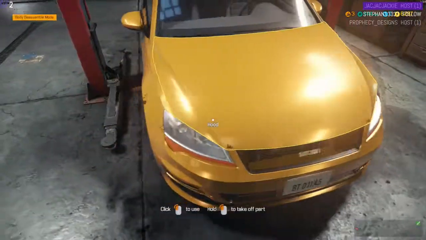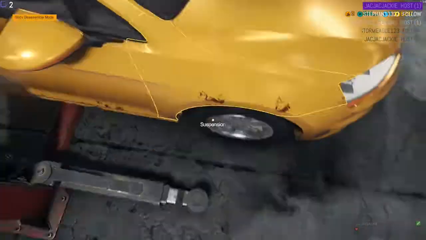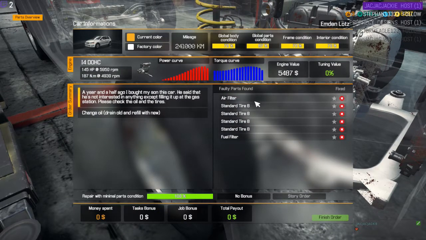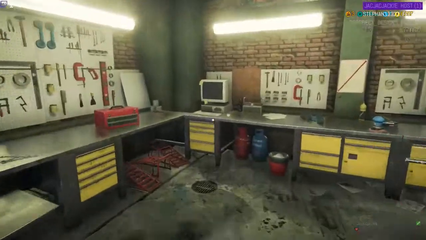All right. Where do we start with this guy? I don't know. You better inspect some stuff. Which car is this even? Check the oil and the tires. Drain old and refill with new. You want four brand new tires? Standard tire B and a fuel filter? Okay, air filter, fuel filter, four tires.